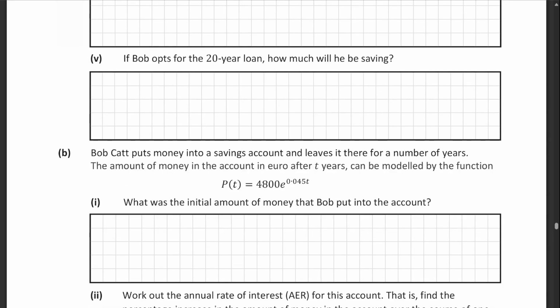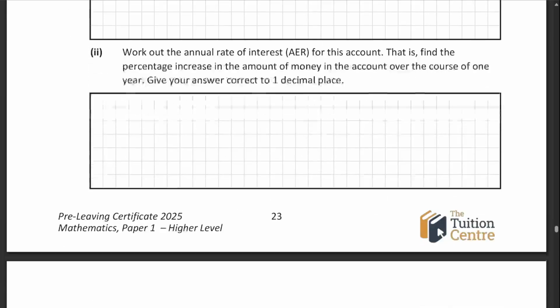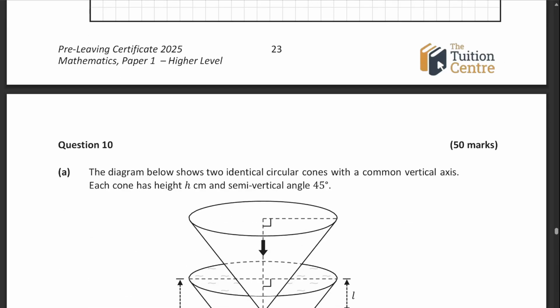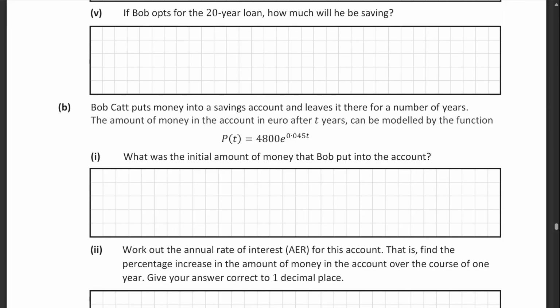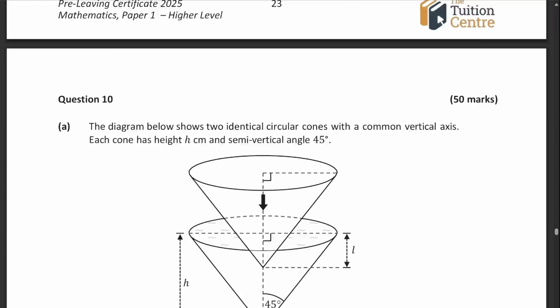I presume that that's just subtraction. Okay, this question is just a direct carbon copy from last year's paper. It's some amount e to the some power of t, ask you to calculate a value and then work out the annual rate of interest. So I think that's being very unoriginal of them. If students had practiced the past papers, they would have seen a question pretty much exactly like this. So I don't think it's really fair including it here. You really have to test a student's overall ability instead of just remembering the format of previous exam papers. So poor work on their end.